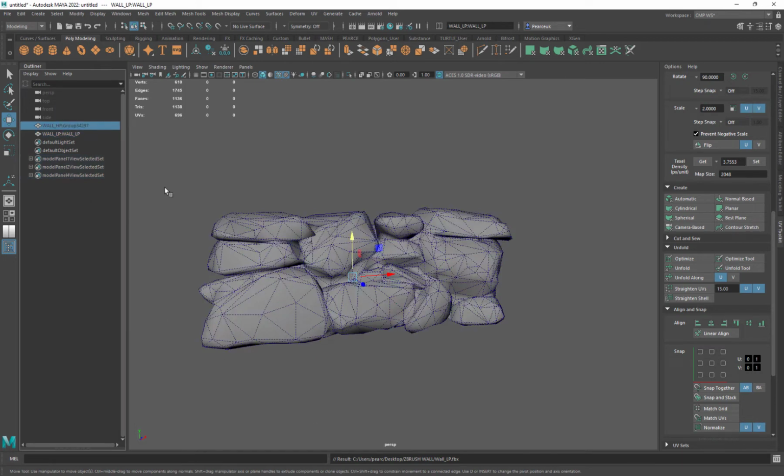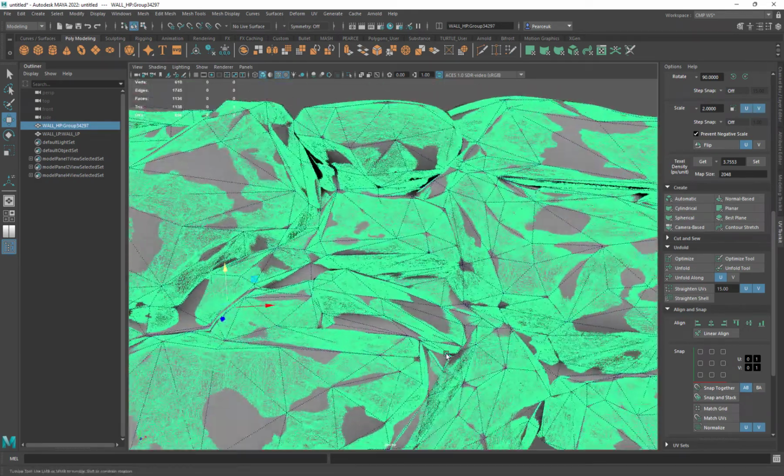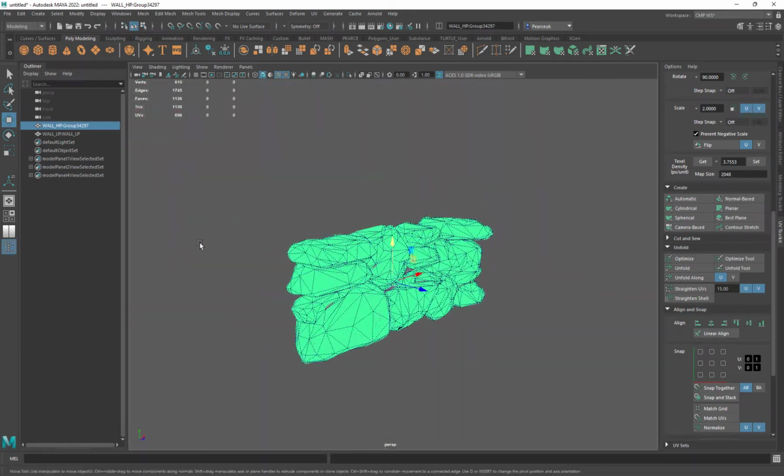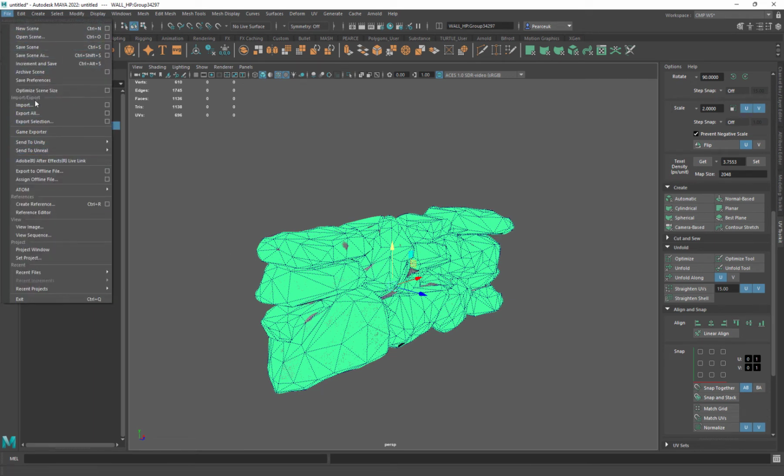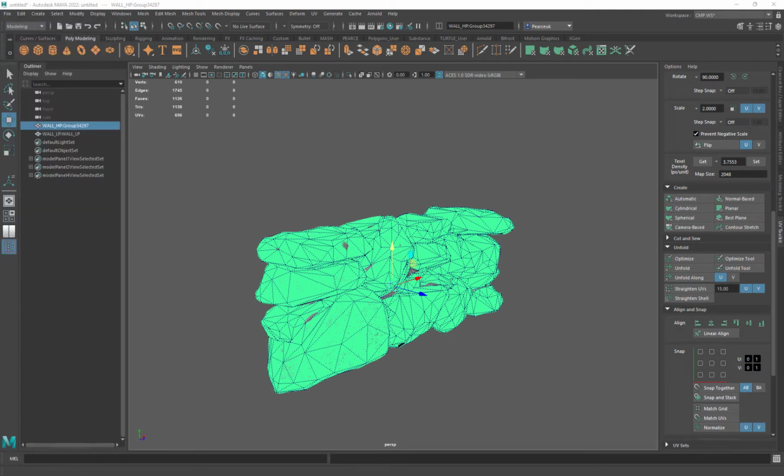Let's go for high poly so we can see it should occupy pretty much the same space, which is great. I shouldn't actually need to re-export this, to be fair, because I haven't changed it, but I just want to make sure it occupies the same space. Okay, so with that in mind, hang on, let's just close ZBrush down for a minute. Don't need that for the time being.